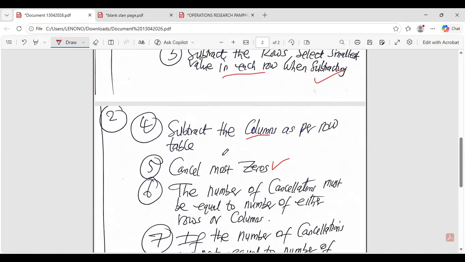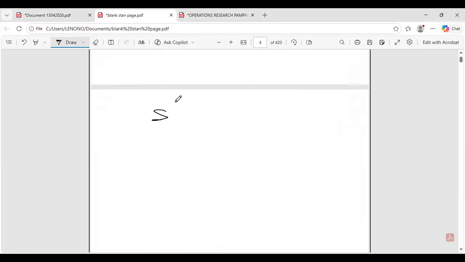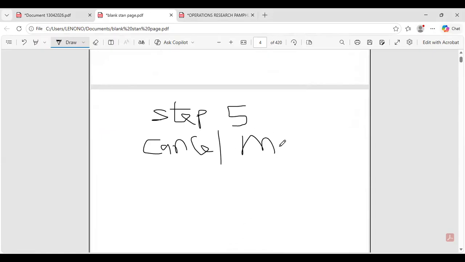We go into cancel most zeros, step 5. Cancel most what? Cancel most zeros.